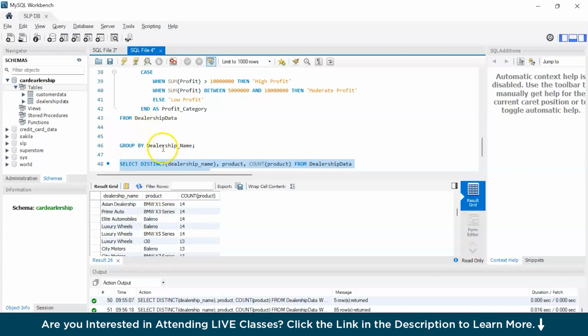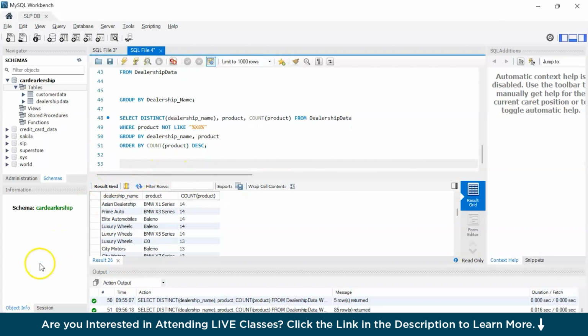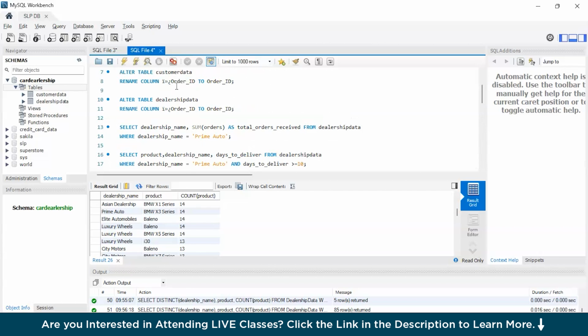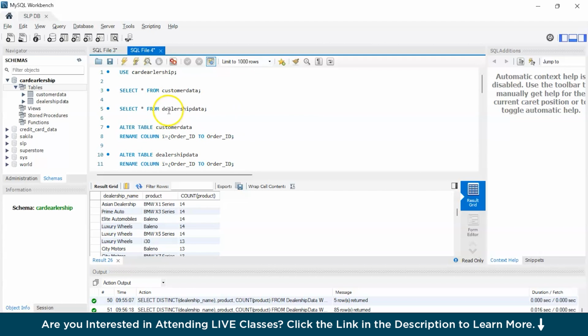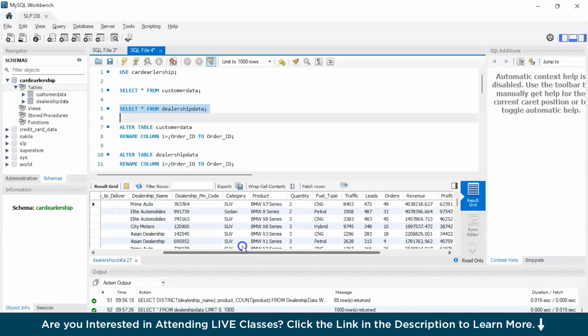Now let's proceed with joins in our tutorial for today. Now let's create a use case, right? You want to identify all the customers who bought an X8, right? So if we go back to our query here and run the dealership query, you can see here we have order ID, order date, delivery date, everything.